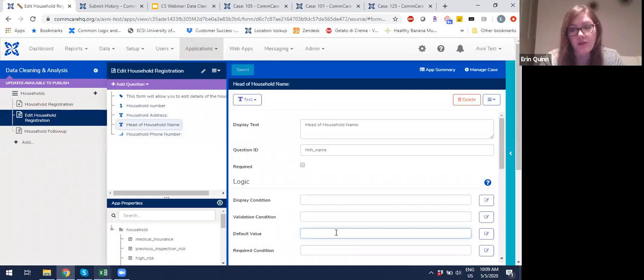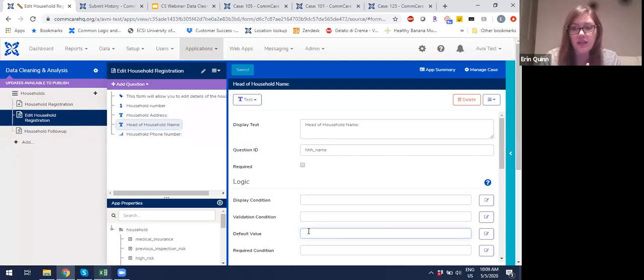And sure enough, here we go. There is no default value set here. So basically what's happening is people are coming into this form. Maybe I just needed to edit the address. So I edit the address. I don't put in anything for head of household name because that's not the field that I'm editing. And sure enough, it then gets saved as blank once you submit this form.